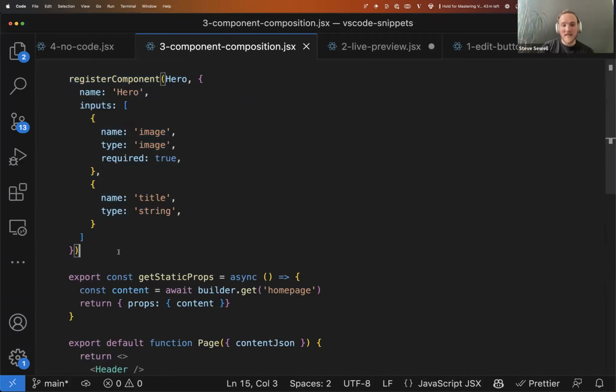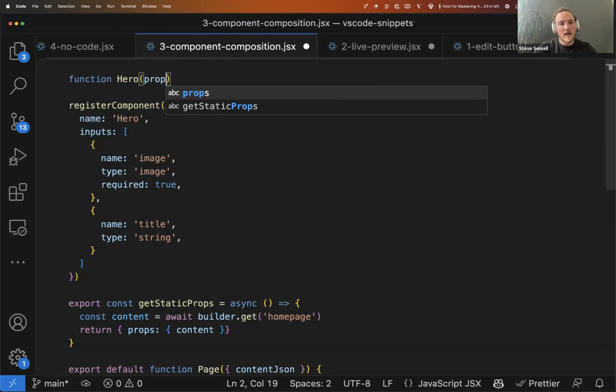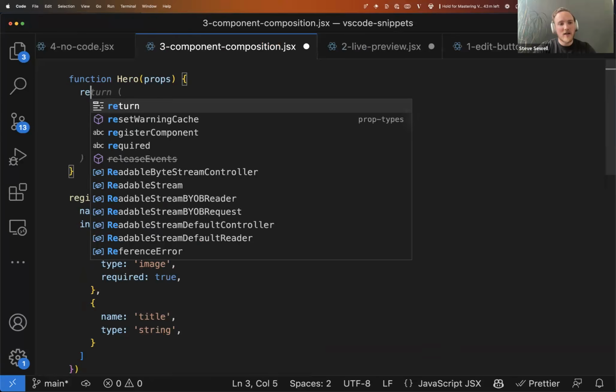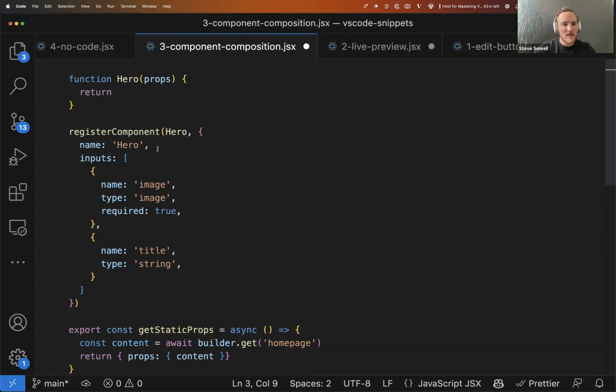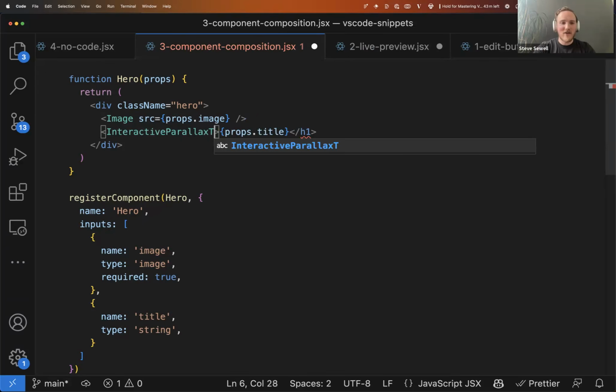You're taking the components that already exist in your code. For example, let's just make a hero component. So let's say we just have this hero, and oh, cool, Copilot will give us something. Hold on. And again, this could be with anything you want. You could use Tailwind for the styling. You could use Material UI. You can reference all kinds of components, some image component, some interactive parallax title, who cares? Again, these are just your components.